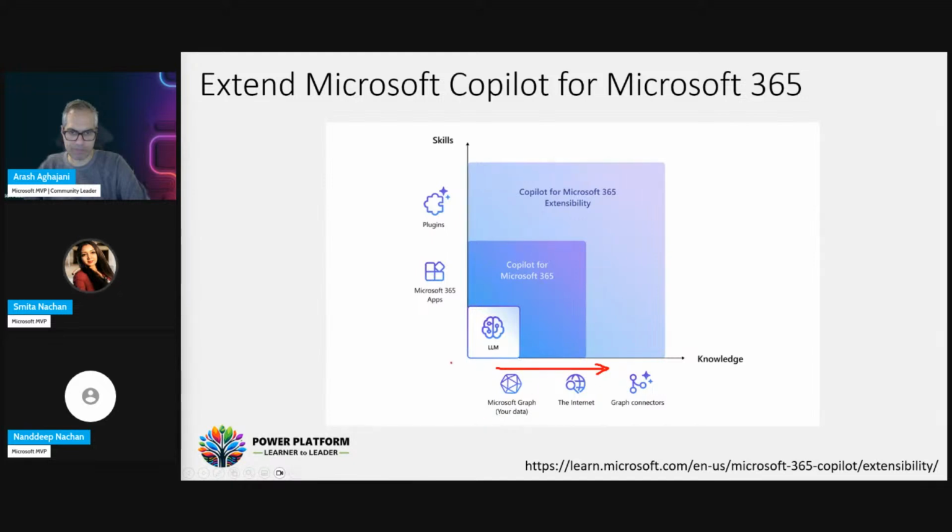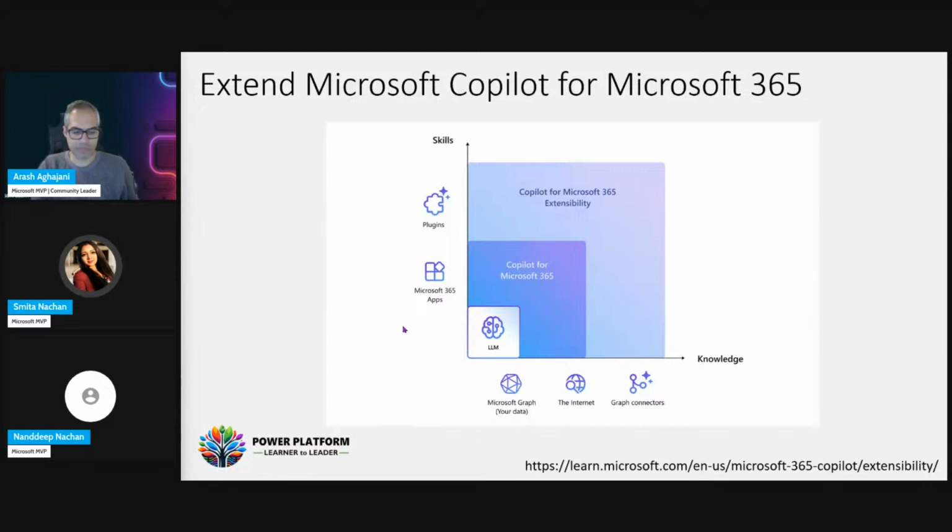When it comes to the y-axis, it represents extending the user's skills. So you connect the copilot to the applications you work with using plugins to streamline your everyday tasks as well as activities. So this Microsoft 365 Copilot extensibility enables you to expand your organization's AI-powered productivity, capacity, as well as creativity.